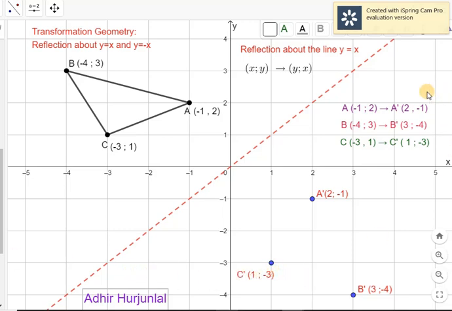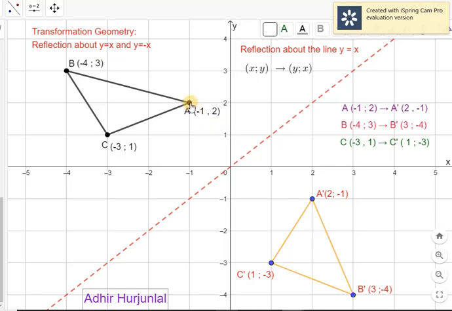I'm getting these values from up here when I had conducted the mapping. All I need to do is to join the points. I join AB, BC, and CA. And now you find that I have this triangle reflected about the line y is equal to x, and this is the reflected triangle or the reflected shape that I see. Another way to test your answer is if you fold along this line, you will notice that this black triangle is superimposed or overlaps this orange triangle.